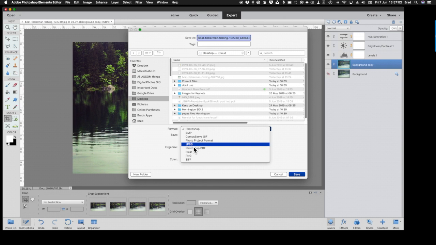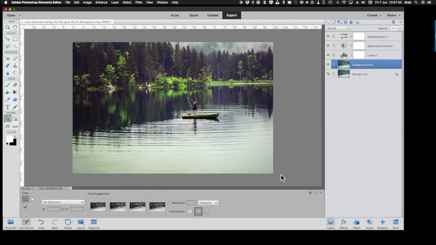And you can just choose that. It will automatically flatten the layers and make it able to be sent anywhere. I won't do that at the moment. If you want to save with layers, leave the Photoshop and keep it as that.